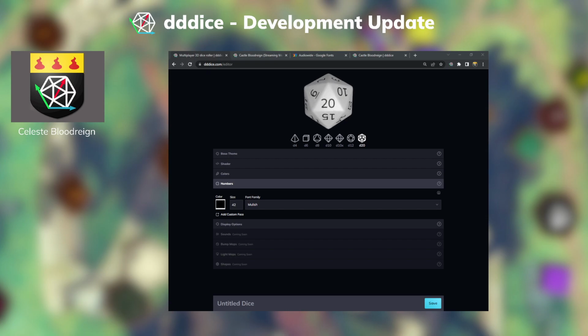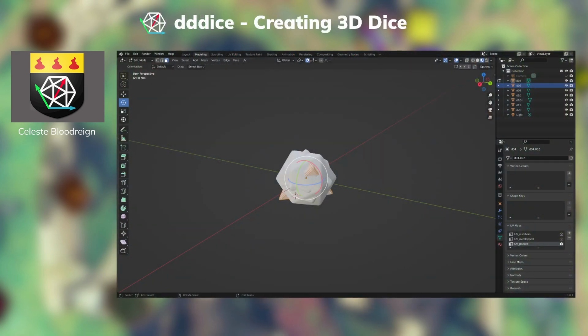Let's see. Blender. Okay, let's get that up. So what I'm going to be using here is Blender. It's a standard 3D model editor. And you can see I've got already imported into my Blender the different 3D models that we use for all of the dice on 3ddice.com. Right now, we just have one set of models, and all of the effects that I've done with different layerings and contours have been just through the shaders.